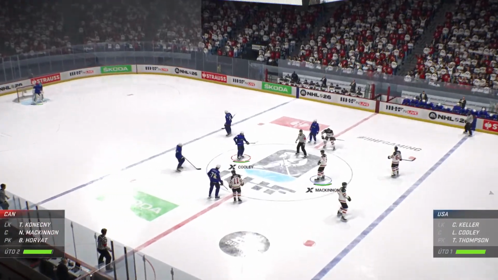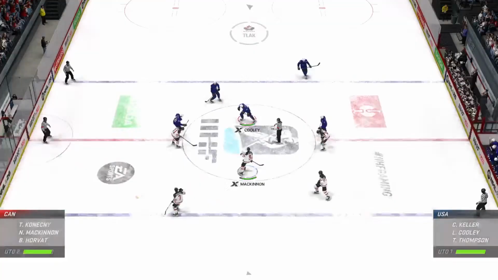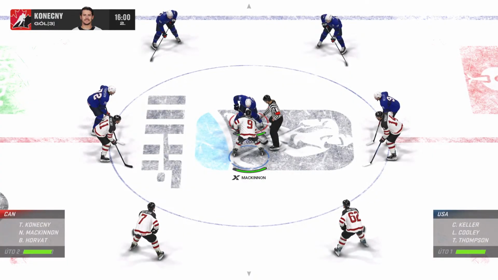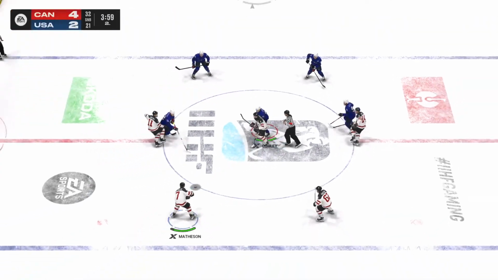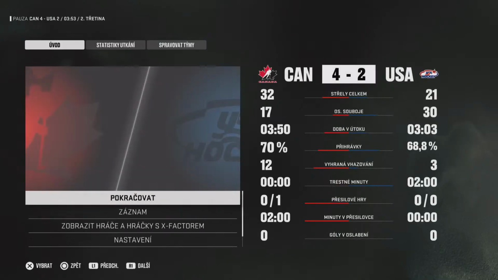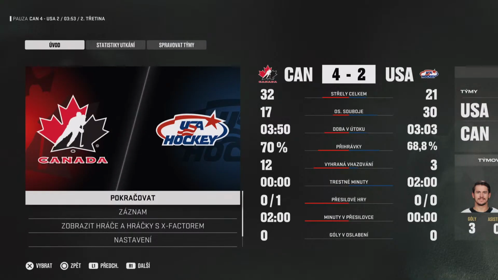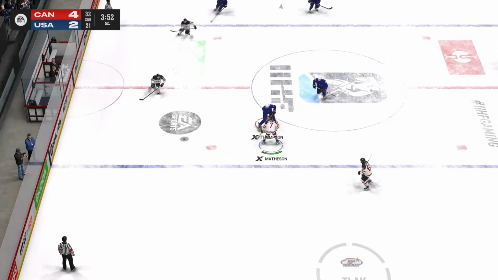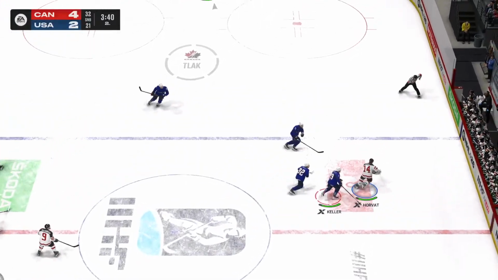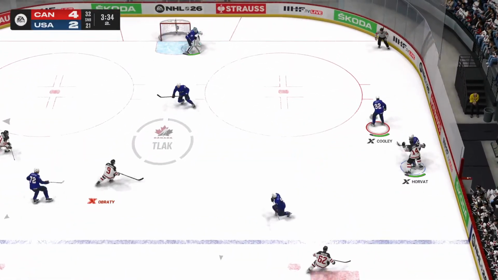Canada's been dominating the pace of play all night, and Cheryl, they've now extended this lead to 2. It's been a dominant performance, James, right from the puck drop, and now they'll be heading into the intermission. They'll want to make sure that they reset. Their coaching staff is going to be telling them, listen, right from the third period on, we've got to find a way to finish, execute, and continue what we started.